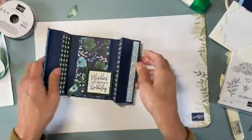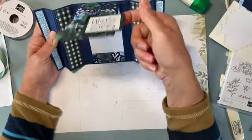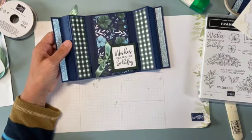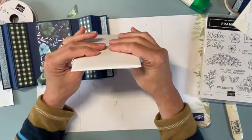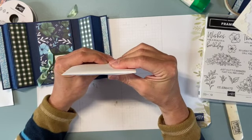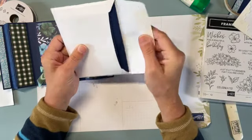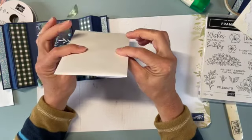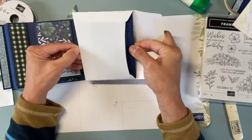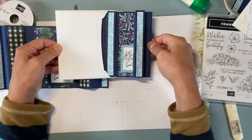All right, so wishes for a beautiful birthday. I just think it's so nice, and it does fit in an envelope. I actually have one stuffed in here. I just wanted to show you. It is a little thick. I actually meant to go to the post office before I filmed this, and I haven't yet, to see if this is worthy of just one stamp or if you need extra postage. So if you're unsure, you could always stick on 2. It is a little thick, but I will find out. But it just fits in the envelope.